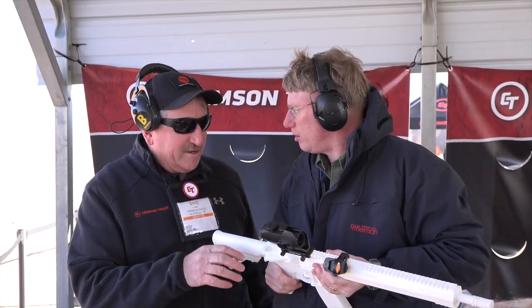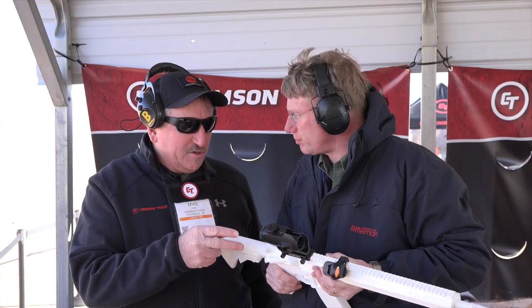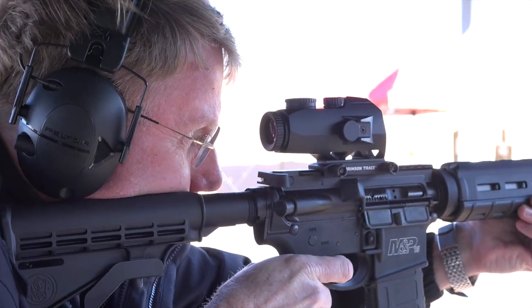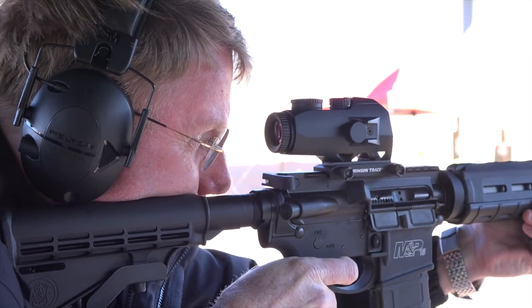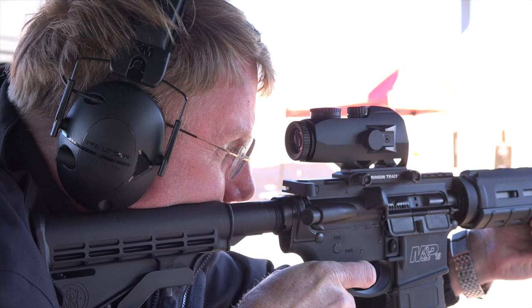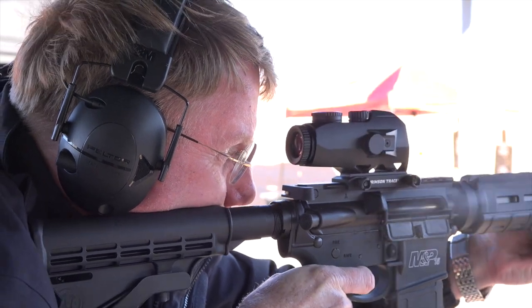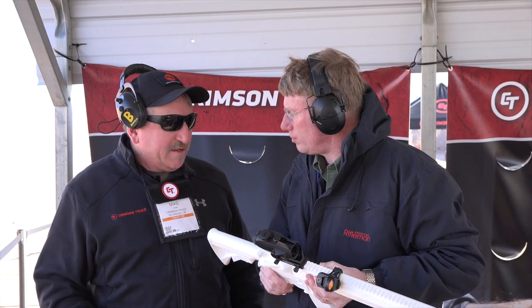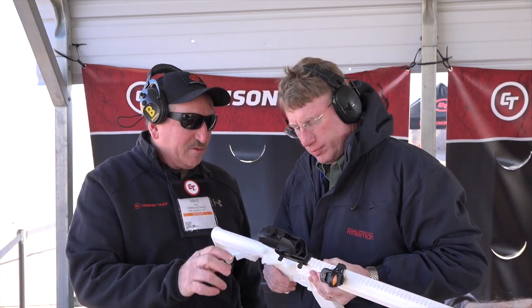We're calling this our Battle Site series — this is definitely a new product. We've got two of these; one of them is a little smaller, but this is our state-of-the-art model, and then the red dot reflex sight out at the front. We know there's big interest in that, and we've got about five or six models across the line. All new product line designed to our specifications, and this one is state-of-the-art.